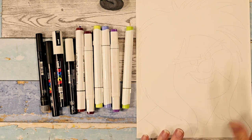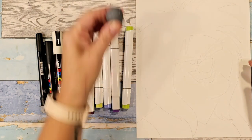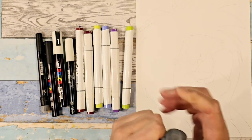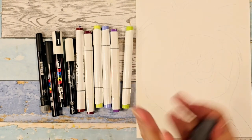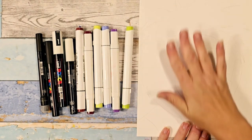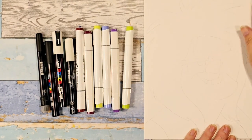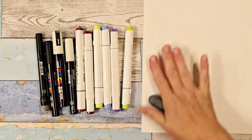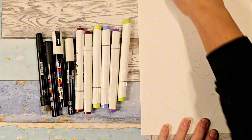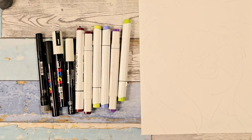I did lighten my pencil lines a little bit just so that they don't get smeared. A really good way to do that is with a kneaded eraser. You can roll it up like a little log, and then you can literally just roll it across your paper and it'll pick up that pencil just enough so that it doesn't really smear. So just a little tip for you. All right, keep that off to the side. And I do also have my circle template for whenever I go in and do the eyes again.